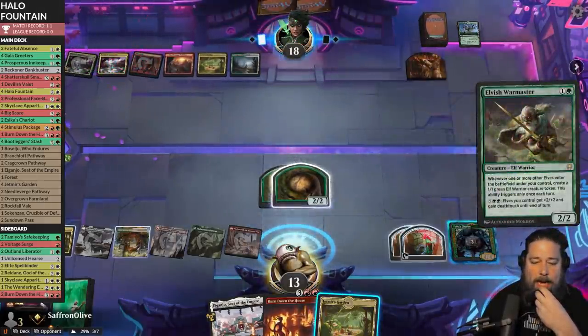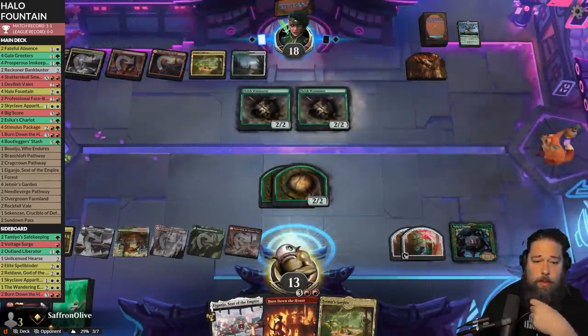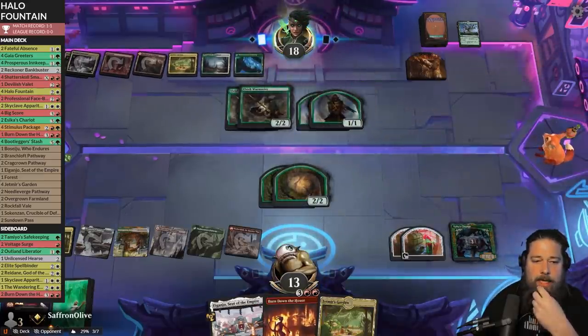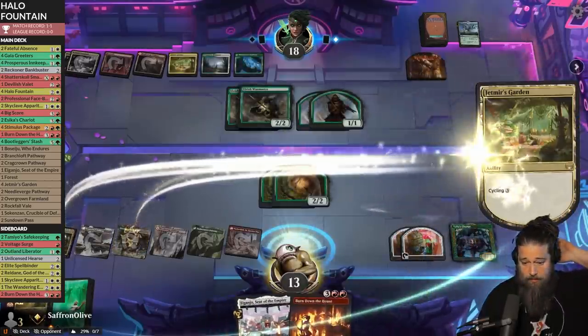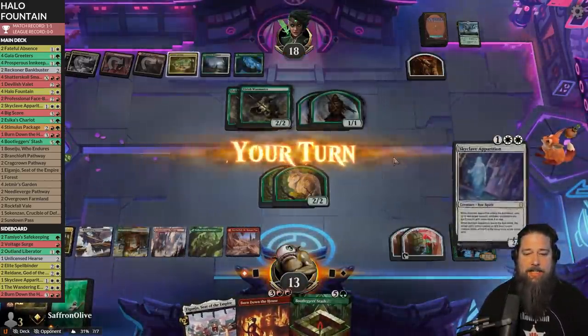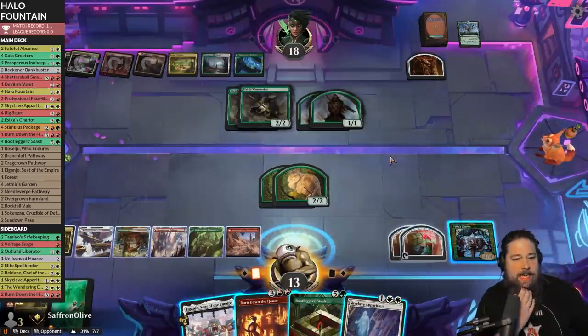Opponent. War Master. And another War Master. And a land. You know what? Let's cycle this. Oh, there's the Bootlegger Stash. And a Skyclave. This is super interesting now.